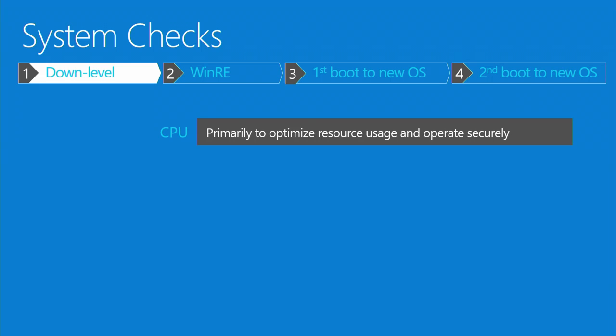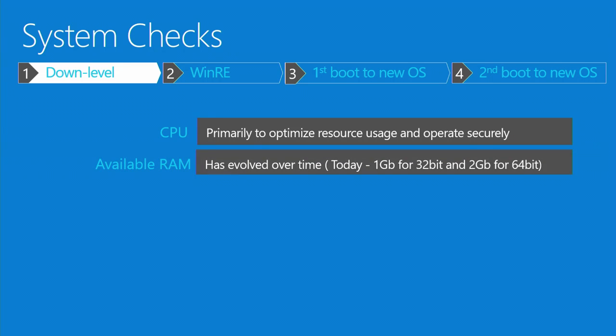So if you're running Windows 7 x64 on really old Pentium D hardware, the CPU compatibility check will complain to say that this CPU doesn't include the necessary instructions to run Windows 10 x64 on that particular CPU. No need in proceeding any farther. We'll abort at that point. Fortunately, that's like 0.001% of the machines out there that don't include the instructions necessary to run that. And even in those cases, you could run the x86 version without any issue because those instructions aren't used for x86. So we do CPU checks.